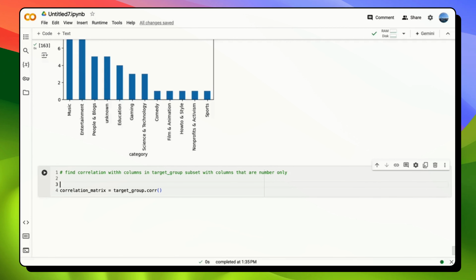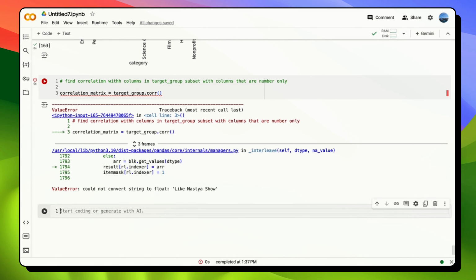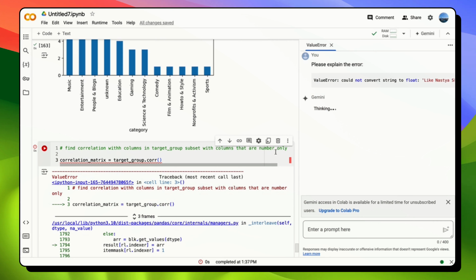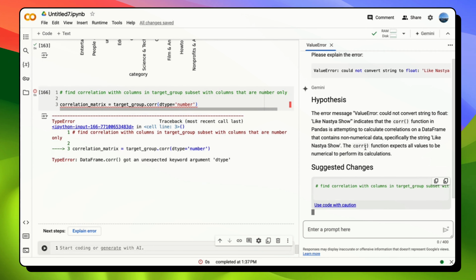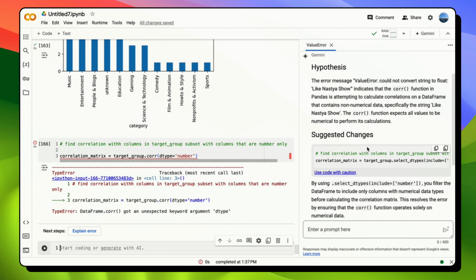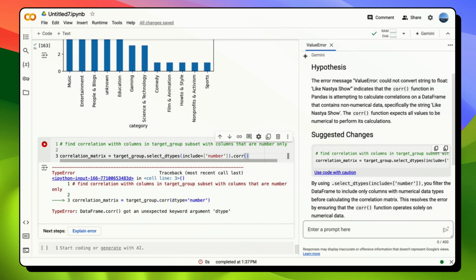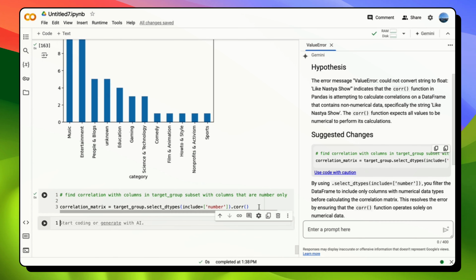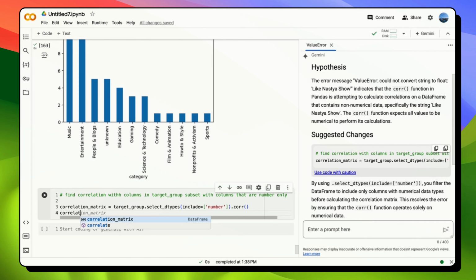Okay, let's do this. Type equals to number. You type number dot correlation. There we go. So it's basically correlation metrics.